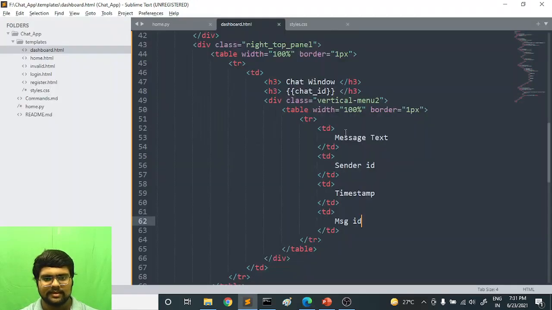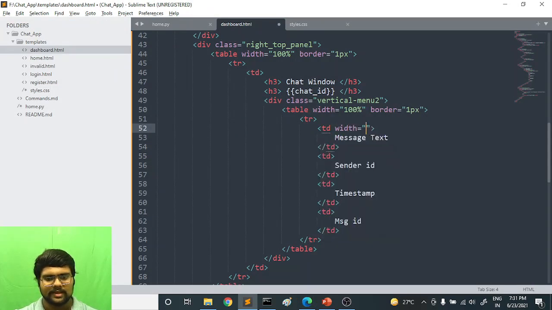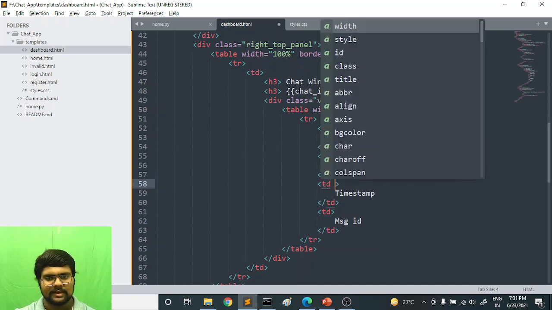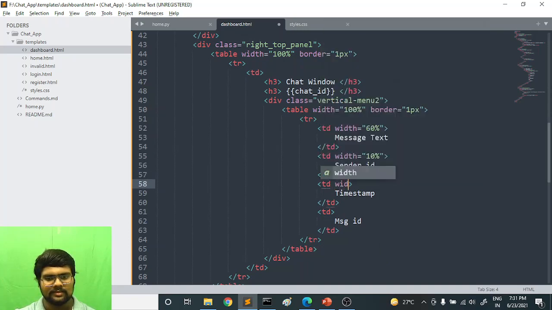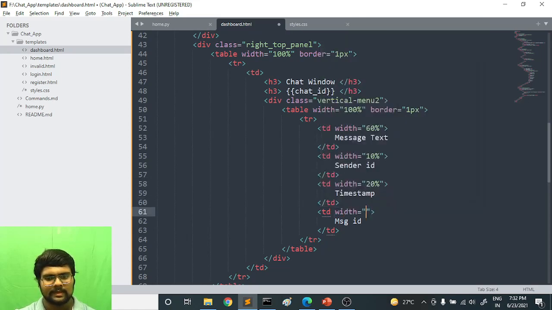So let me assign some width here. The message text width should be 60%, then sender ID width should be around 10%, the timestamp width should be 20%, and message ID width will be 10%.